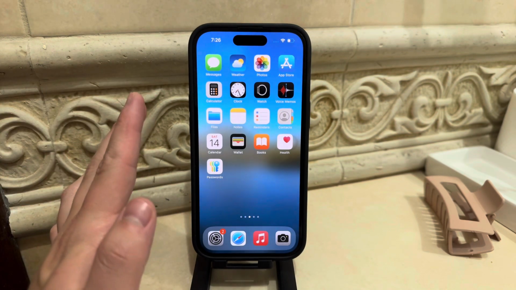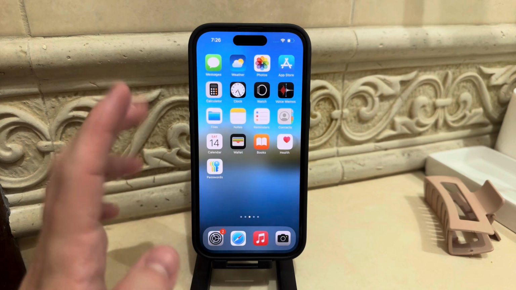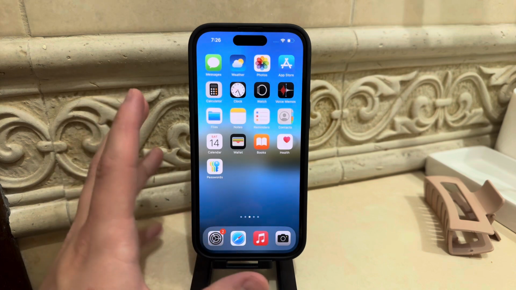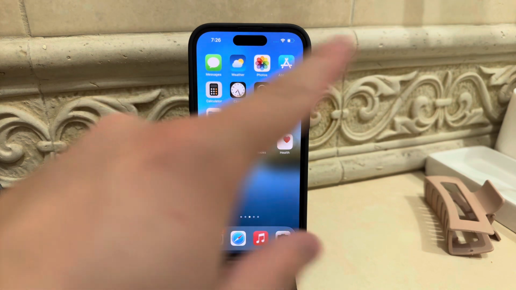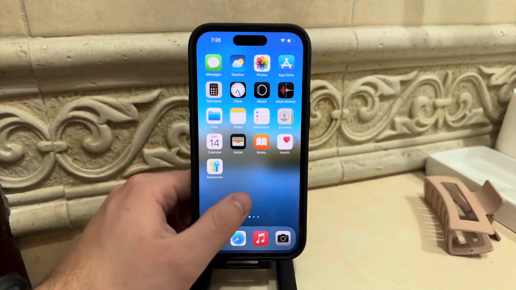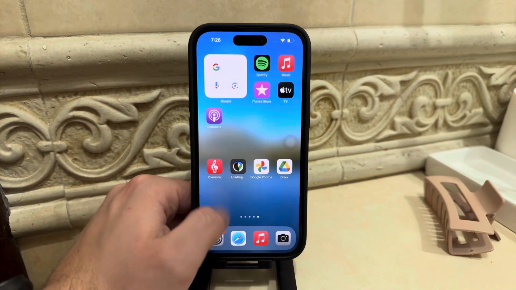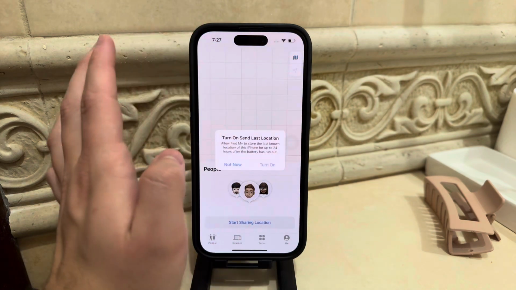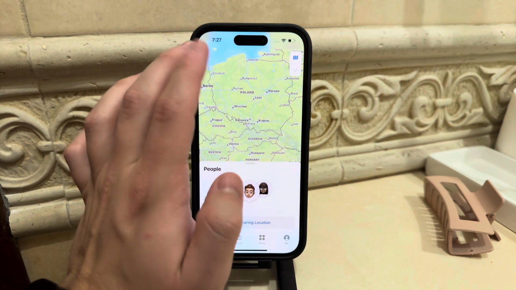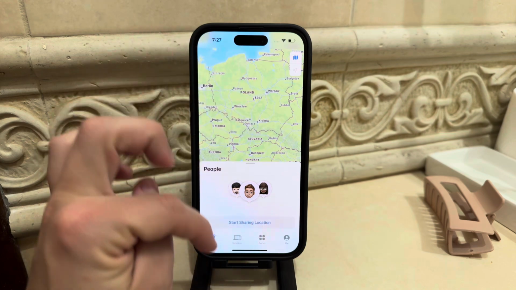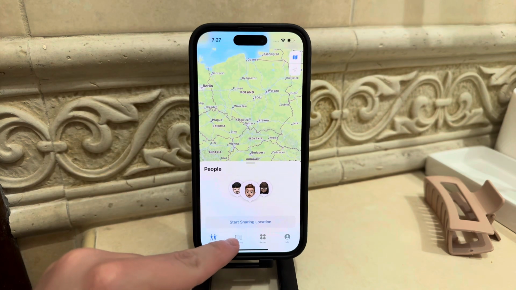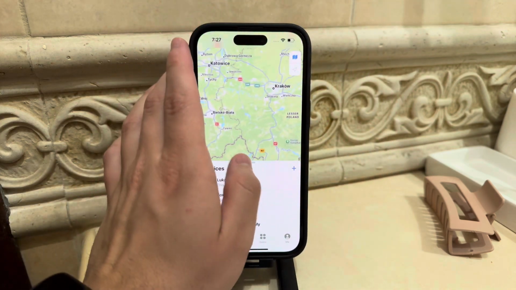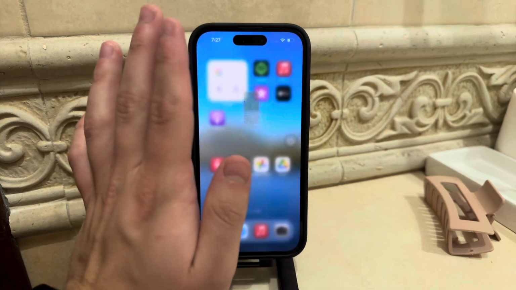This time the topic is how to track my iPhone location with Google Maps. Well, it depends on what you mean by that. If you by any chance have multiple devices and you want to track one with the other, then Google Maps is quite frankly not the best way to do it. The best way would be to use Find My, and in here you're going to be able to see a map of all of your devices, so you can track them very reliably. When you go to Devices, you're going to be able to see all of them where they happen to be located at the moment, right? So it is pretty useful and you don't need Google Maps for that.